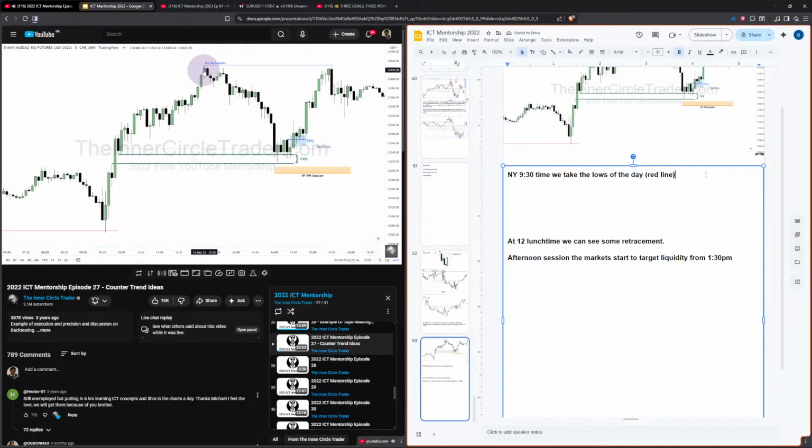All right, so we have the New York session open at 9:30 in the morning, New York local time. Creates the low of the day, rallies, creates the high. Here, at what time? What time is this candle here? It's 12:10. That's that lunchtime. Remember I told you it creates usually a retracement of some sort or consolidation. Then it retraces lower. And then here it is 1:30, right about there.